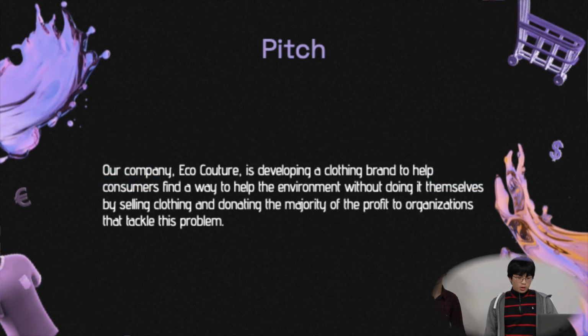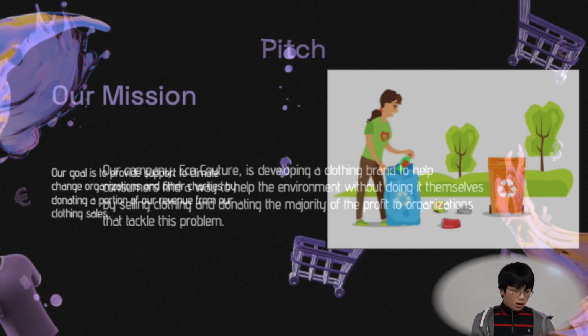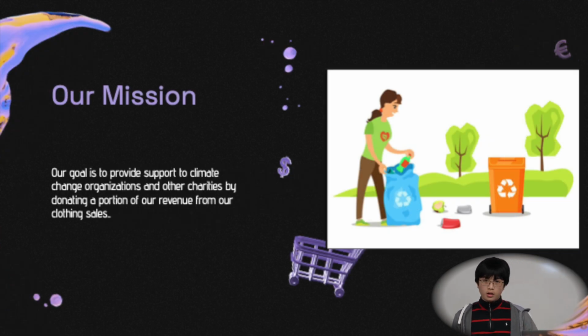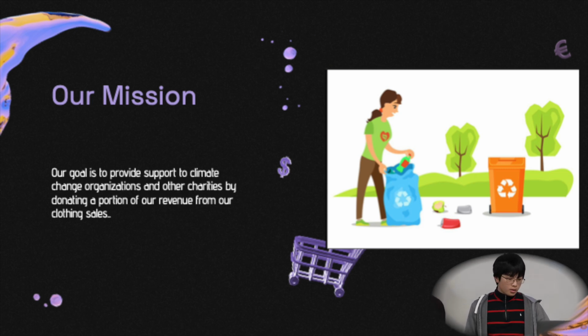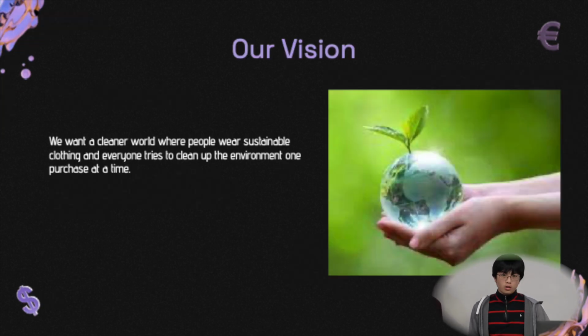Our pitch is that we're going to sell clothing and donate to organizations that find a way to help the environment and clean it up. Our mission is to support these organizations because they need funding, and they're going to clean up the earth using that money. And our vision is for a cleaner earth and people to wear our sustainable clothing.